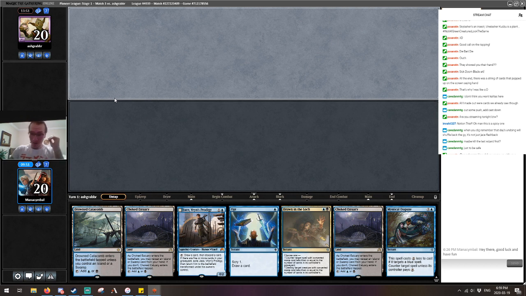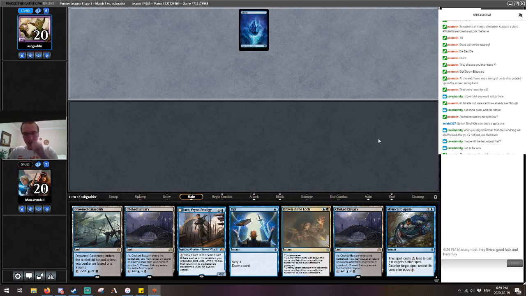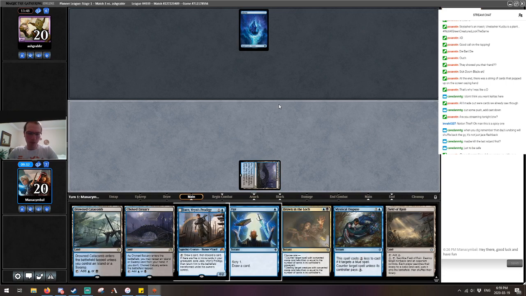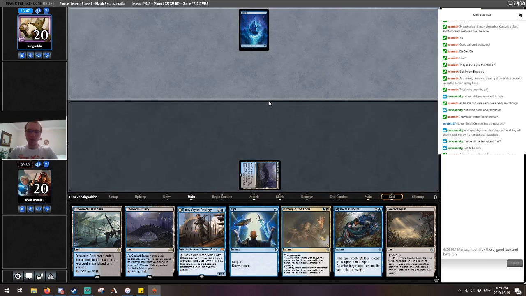Well, this hand is kind of gross. But do I think it's actually okay in this matchup? I think it's actually okay with everything that it has going on. Especially the Mystical Dispute really pushes this over the edge. I think Estuary is generally worse than Drowned Catacombs. So, my two-color deck is about to start this game by playing three tap lands, which is just where you want to be.